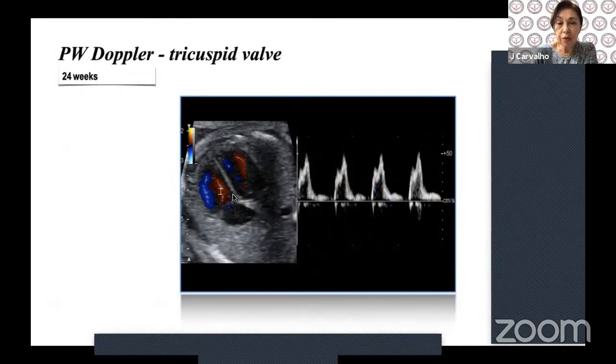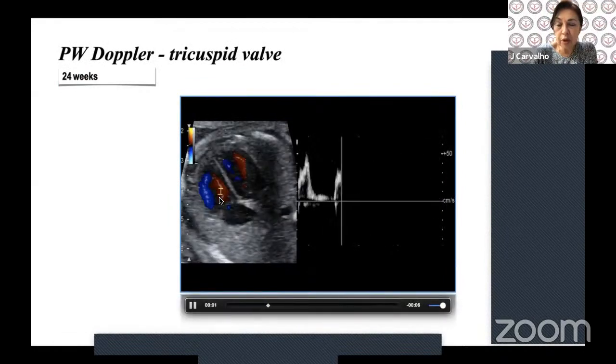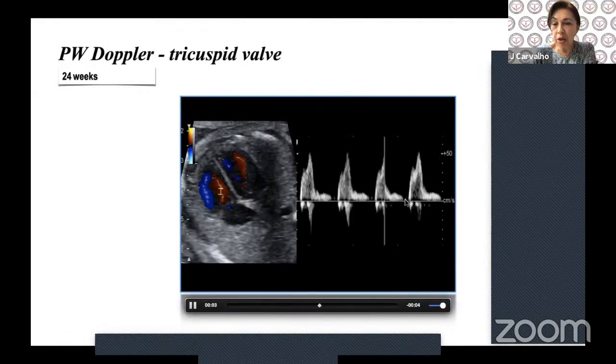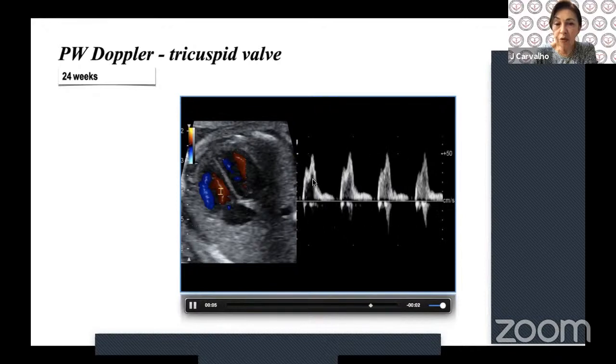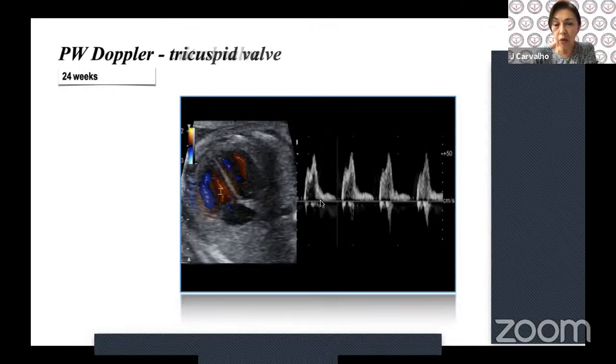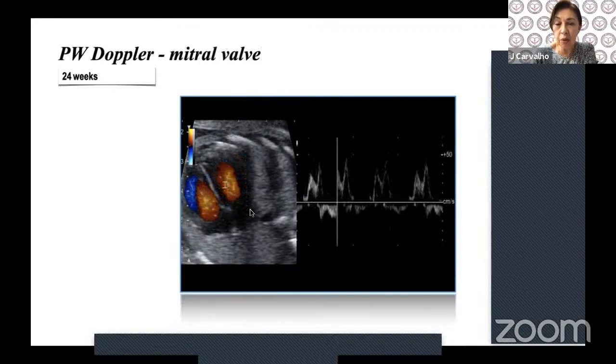Instead, when you show the spectral Doppler, this image should be frozen. You choose where you are, you update your button, and you just display. And that's the normal waveform through the tricuspid valve, in this case biphasic, a nice envelope without too much gain. So all these are technical details, but are important to reproduce our measurements.